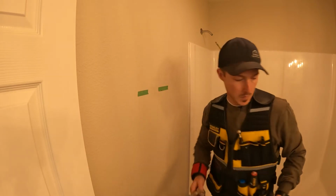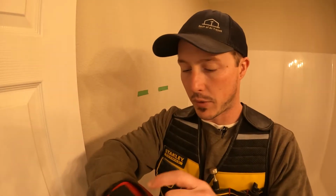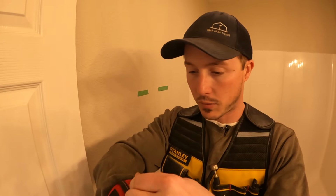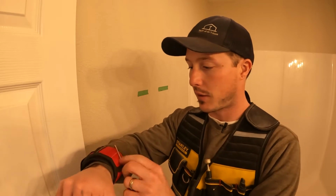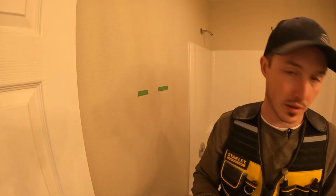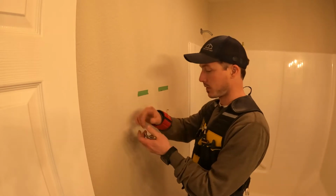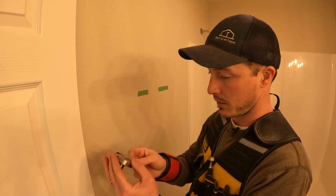Looks good to me. So I got this little magnetic wrist thing on Amazon. Okay, I mean, I like it, honestly. You can put different tools or screws or whatever on it. Can't go hammering with it because stuff flies off. But it's nice to just kind of free up stuff. You don't have to put it in your pocket, whatever. I'd recommend it if you're doing stuff like electrical work or even like this. I can just put this little Allen wrench on here. So yeah, pretty neat. I think they're like 15 bucks or something on Amazon.